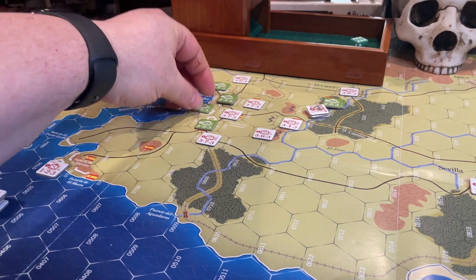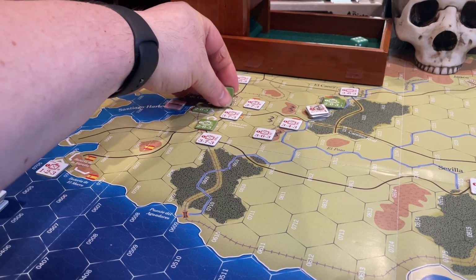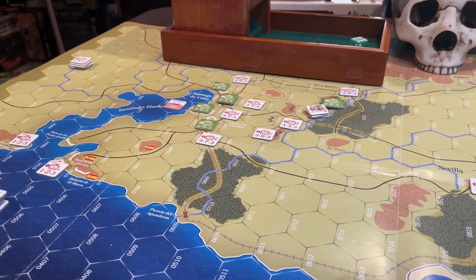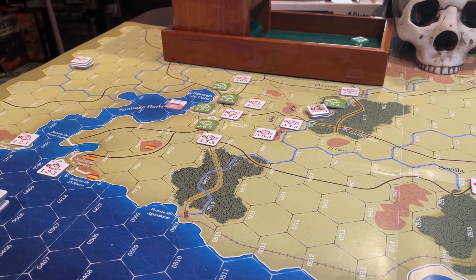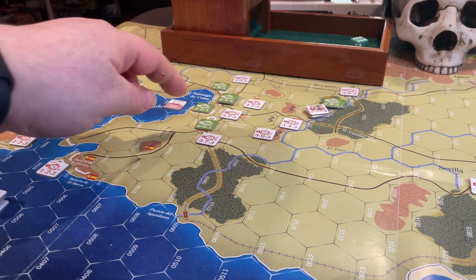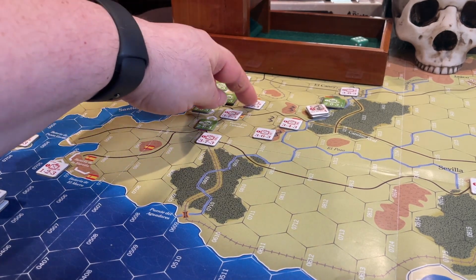And all these redoubts here are really hurting the Spanish since they lost to begin that historical setup. Vis-a-vis the Cuban setup allowed, it just doesn't make sense. You really need some modified semi-historical setup. We'll talk about that more in the eventual after-action review I'll do. All right, so we need to pig pile here.